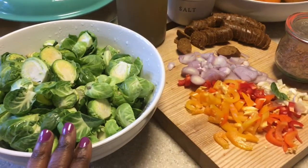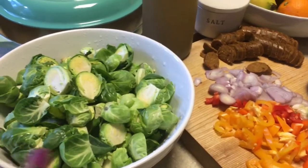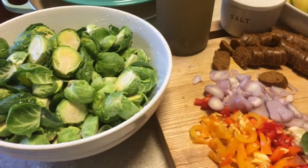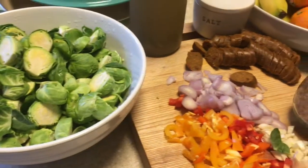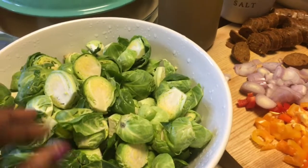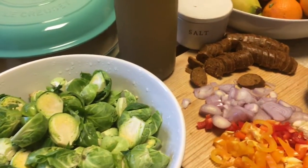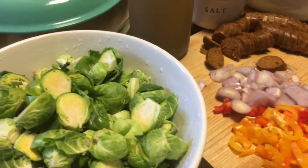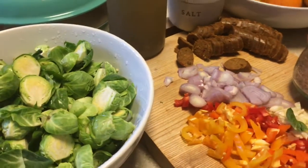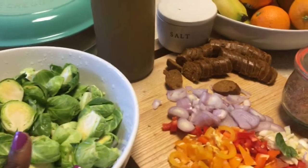Now in the past, when I was a kid, I did not like Brussels sprouts, and that's because I think I had an experience where whoever made them, there was no seasoning, no anything on it. And to me, it looked like a miniature cabbage. I just happened to pick one up on my fork, put the whole thing in my mouth and regretted every minute of it. And so after that, I didn't touch Brussels sprouts for years.